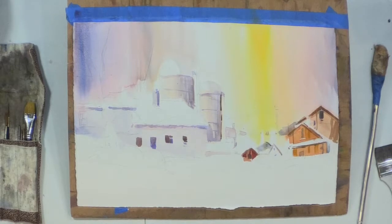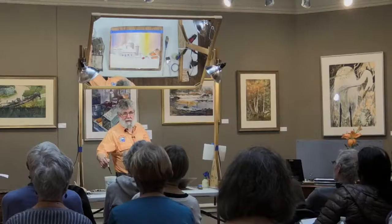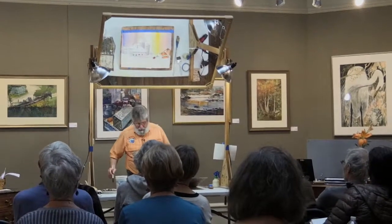So for me, I'll paint it, and if I need to bring out some whites, I will just use a little bit of opaque watercolor, or gouache. It doesn't make any difference. It's all the same, you know. The only difference is that there is a lot more filler in the gouache than there is in the watercolor.